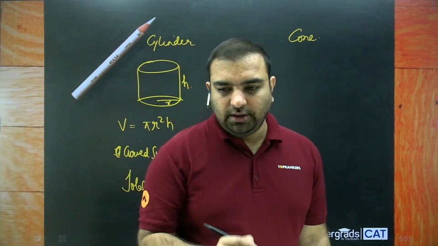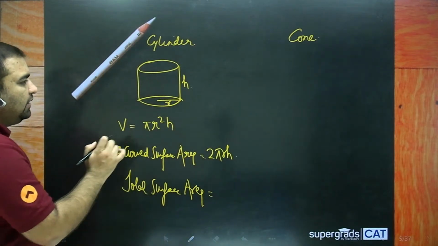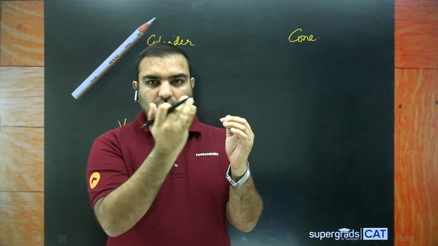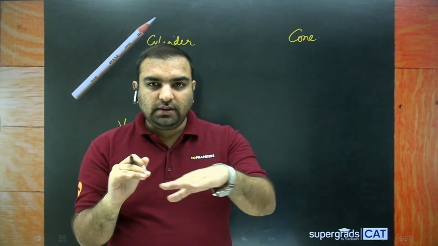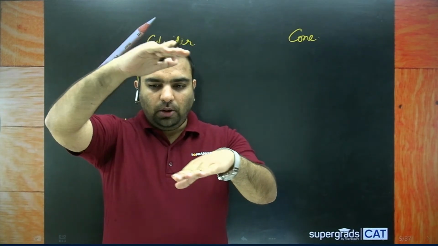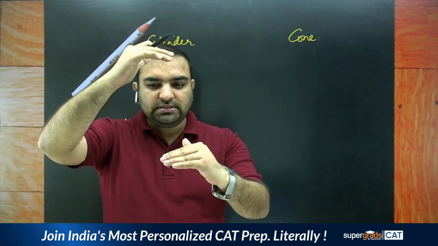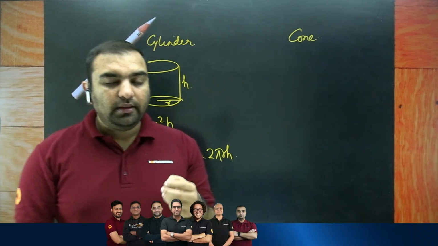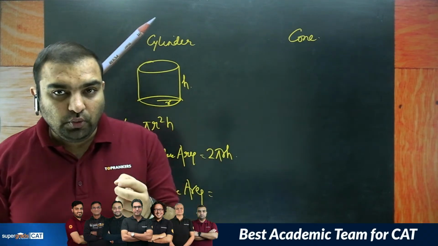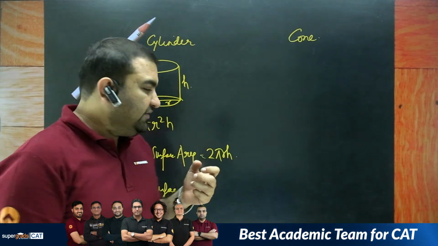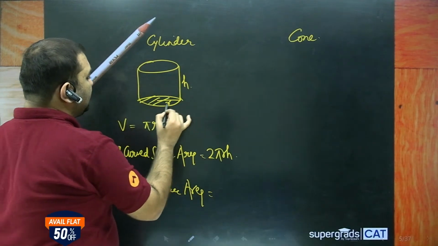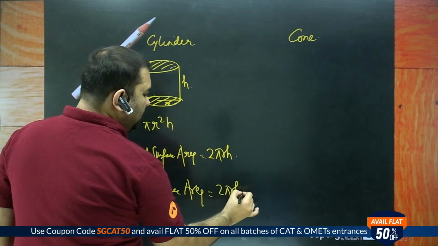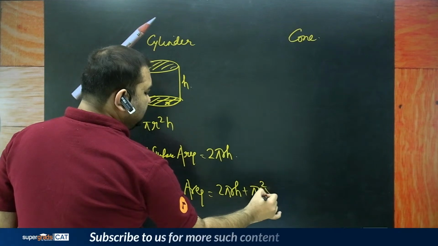टोटल सरफेस एरिया में अभी तक कर्व्ड सरफेस एरिया में मैंने सिर्फ ये वाला एरिया देखा है, which is going on in a circle. I have not considered the base and the top as well. जो सर्कुलर बेस और जो सर्कुलर टॉप है उसको अभी तक कंसीडर नहीं किया गया था कर्व्ड सरफेस एरिया में. So if I want to consider that as well, तो नीचे वाला सर्कल और ऊपर वाला सर्कल ऐड हो जाएंगे. So it will become 2 pi r h plus pi r square 2 times.